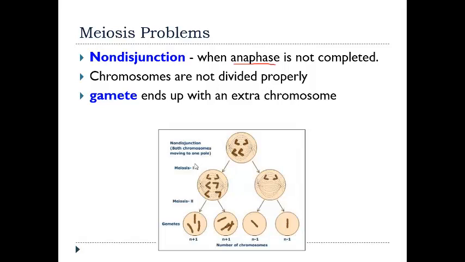So if we look at meiosis here, here's meiosis 1. A little problem happened here. These chromosomes were supposed to go their separate ways. However, they ended up all going one way. And so they both ended up in this cell after meiosis 1. So the process continued, and now we have these cells down here that ended up with too many chromosomes. And that's going to make for some problems for our organism.